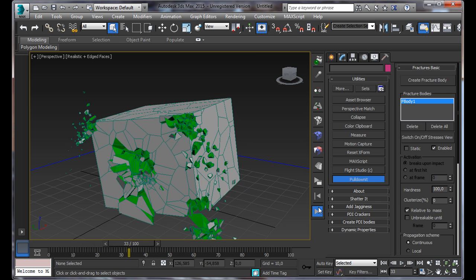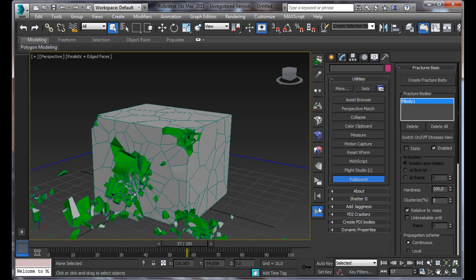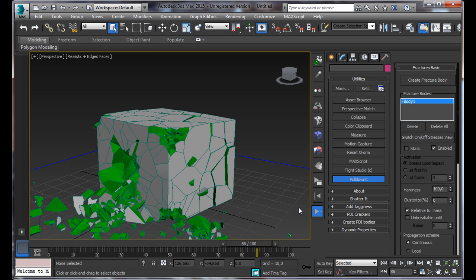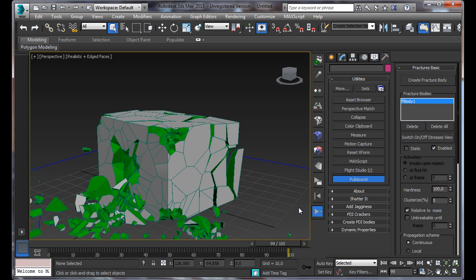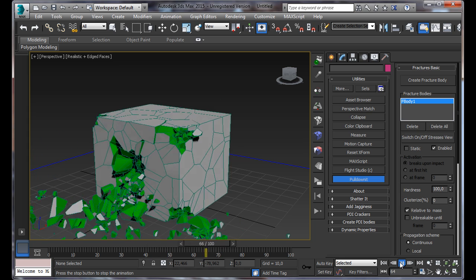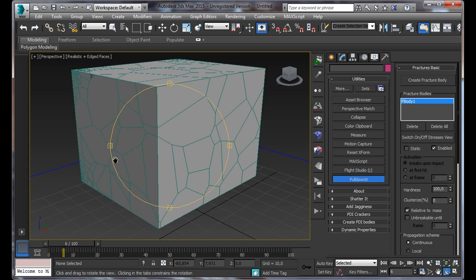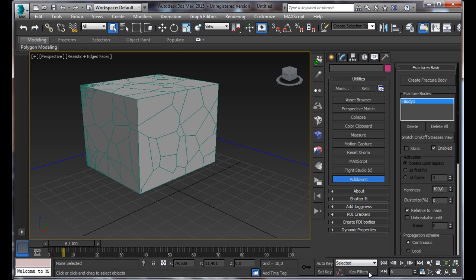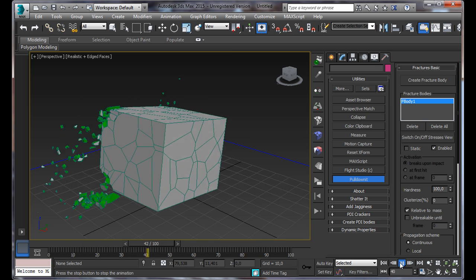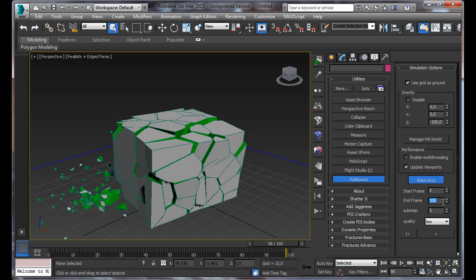The corner should break, the center area as well, but the rear area shouldn't break until frame 80, according to our clusters. Okay, the rear area isn't breaking, and now when the simulation passes through frame 80, it starts to break. Okay, let's check the result. I'm going to the back area. Okay, it starts to break at frame 80 before the cluster starts.